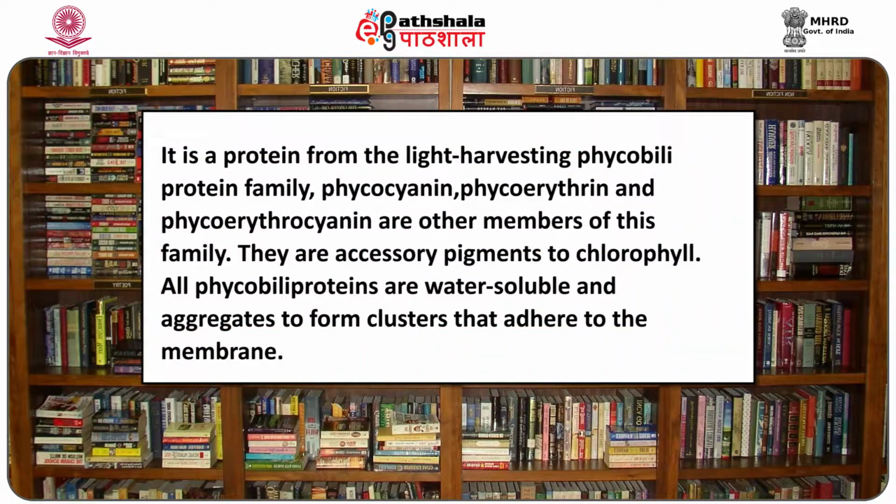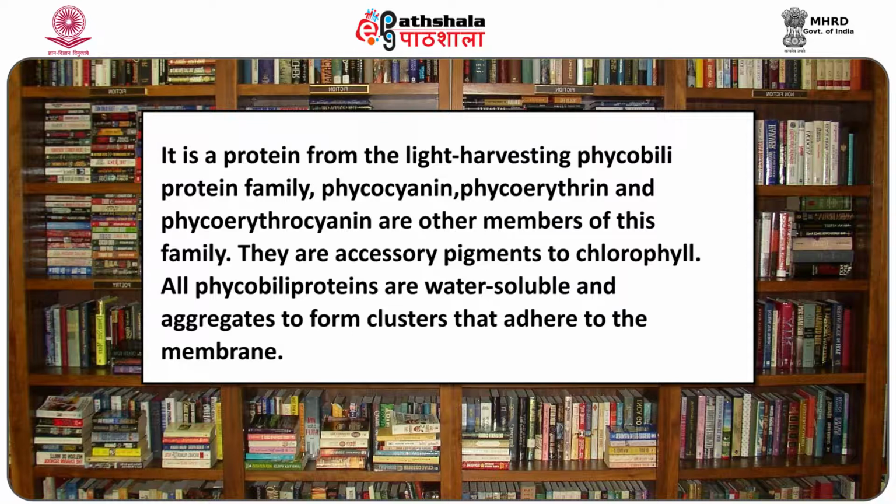Let us come to phycobilins. Phycobilins are water-soluble photosynthetic pigments. They are not present in higher plants but do occur in red algae and the cyanobacteria, a group of photosynthetic bacteria. It is a protein from the light harvesting phycobiliprotein family. Phycocyanin, phycoerythrin and phycoerythrocyanin are other members of the family. They are accessory pigments to chlorophyll.